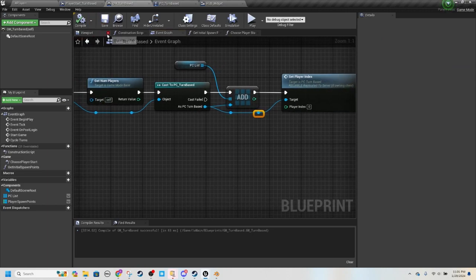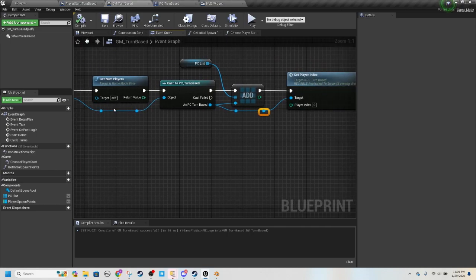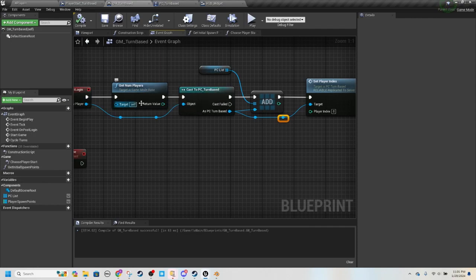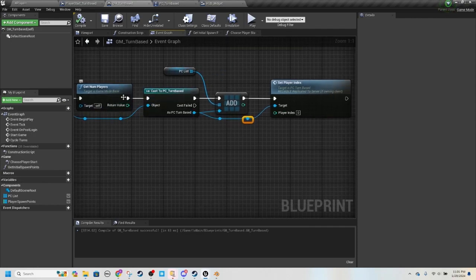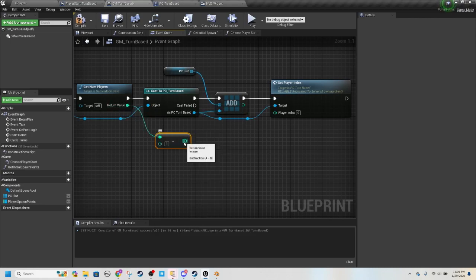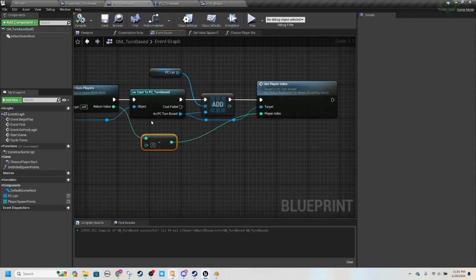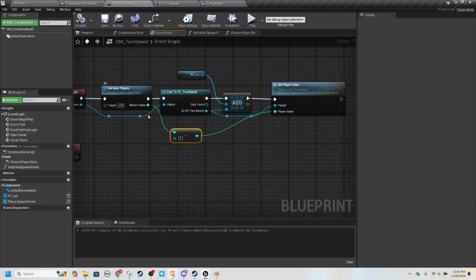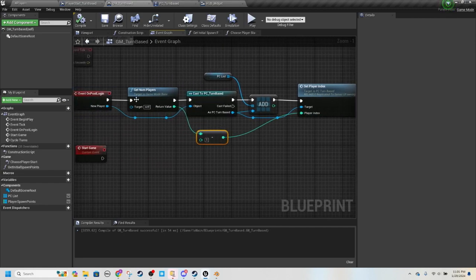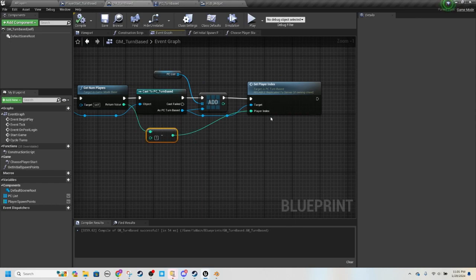It will really never return 0 because it'll only run when somebody joins. So when somebody joins, they will be a player. So player 1 will come in and only get number of players, but it'll return that as 1. But really we want their player index to be 0. So come off this and just hit minus integer, minus 1, and now set that as the player index. So player 1 comes in, there's 1 player, subtract 1, and they're going to be player index 0. Player 2 comes in, there's 2 players, subtract 1, player 2 will be player index 1.